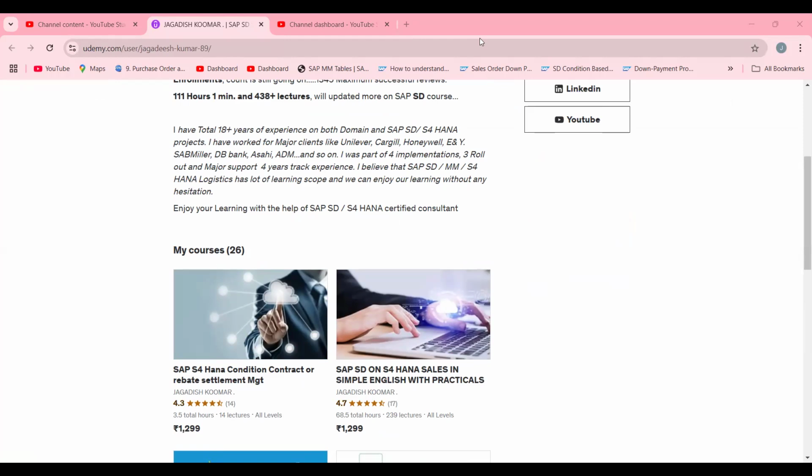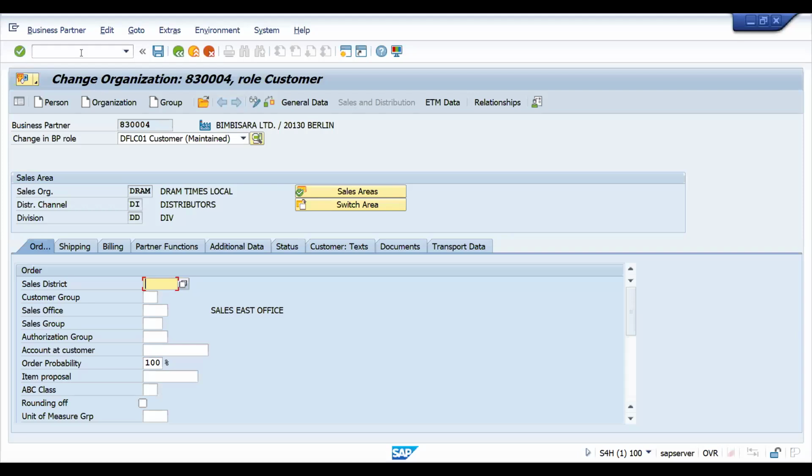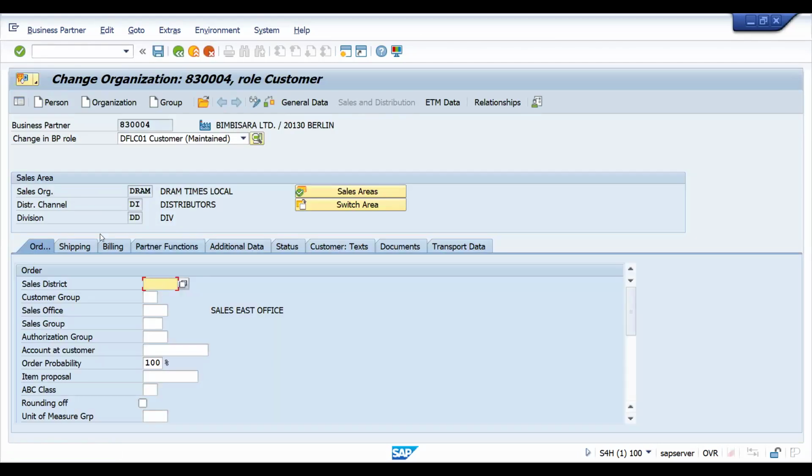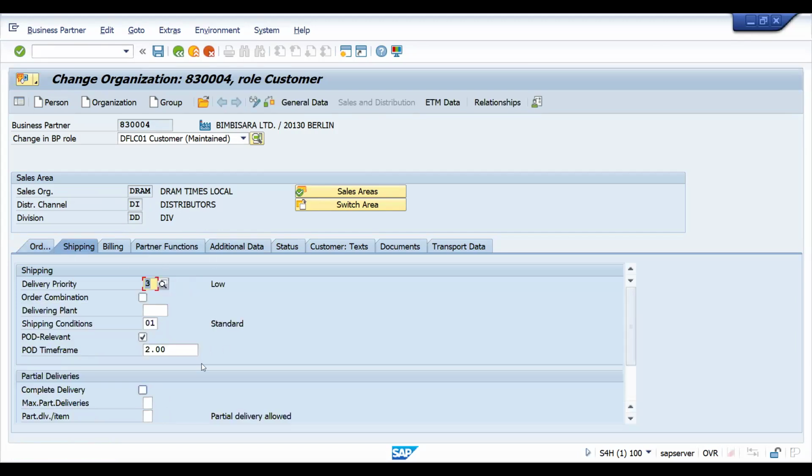Let me open BP again. Click here and go inside. We're discussing the shipping tab. Till now we already had a detailed discussion about each and every field. This is basically POD relevant.